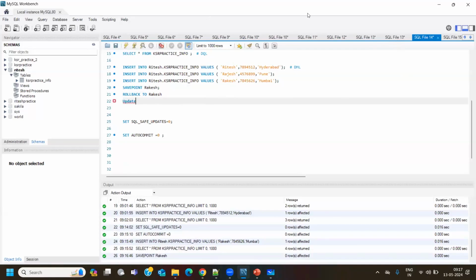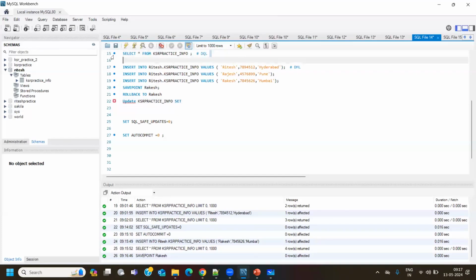What do you mean by update? So update should be precisely written. Whatever you're trying to update, update table name. So this is the table. Update table name. I want to set.